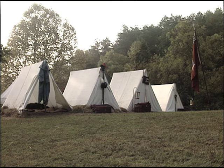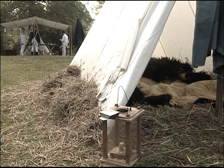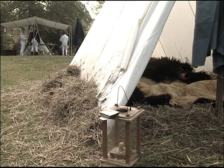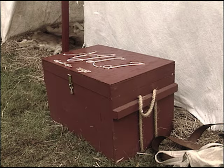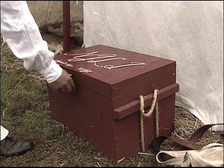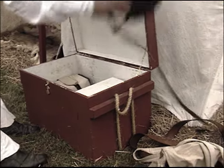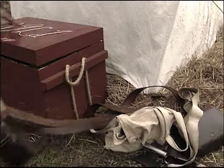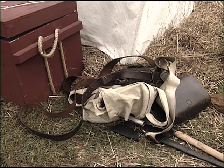Temporary camps like these had to be functional and easy to transport. Tents were made of canvas supported by wooden poles. They could be erected in minutes and carried easily in a wagon. Equipment was carried in wooden chests with the unit's designation marked on top for easy identification. A soldier's equipment included everything from his canteen to a cartridge box, haversack, bayonet and scabbard, and other personal items.